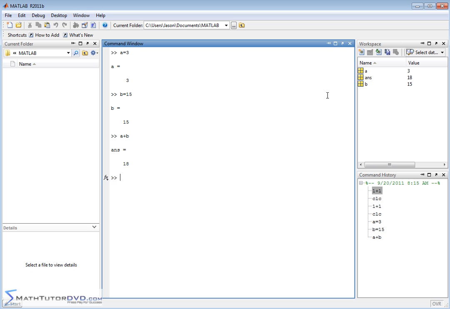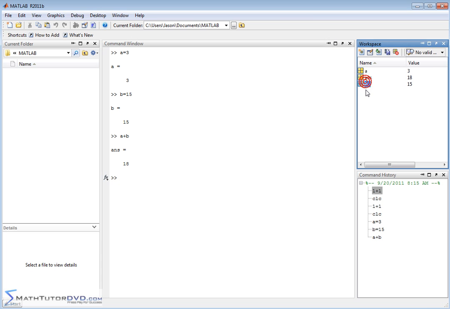So what's going on here is whatever variables you define are going to be reflected over here with their current values. Later on when we start introducing different types of variables like matrix variables, like vectors and things like that, you'll be able to look over here and see what the values are, and of course the last answer of whatever calculation you have. There's more options up here, which are a little more powerful. I can actually create variables in this panel. I can create matrices over here with a little spreadsheet editor. We'll get into all that later. The most important thing is for you to know that this reflects whatever variables you have.